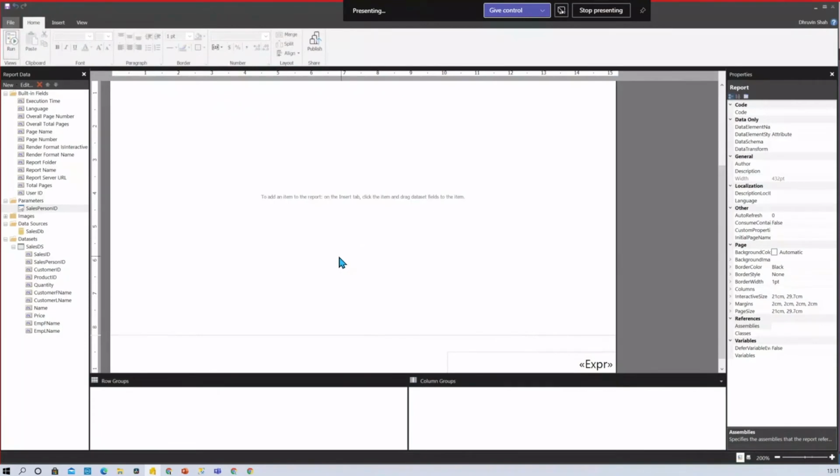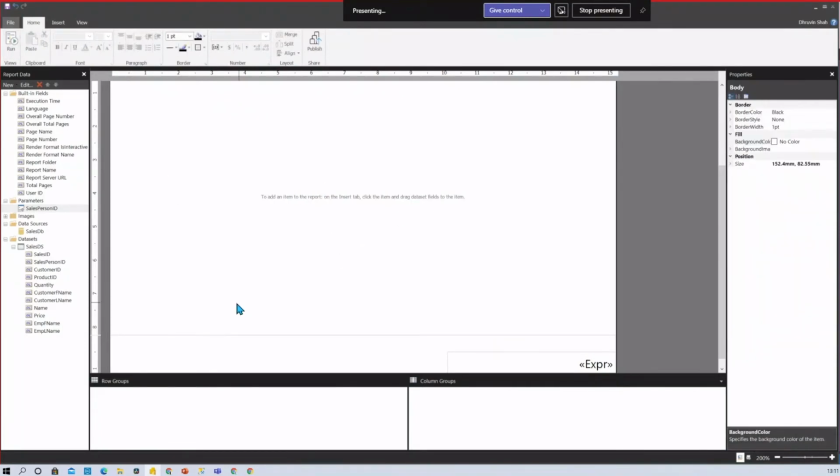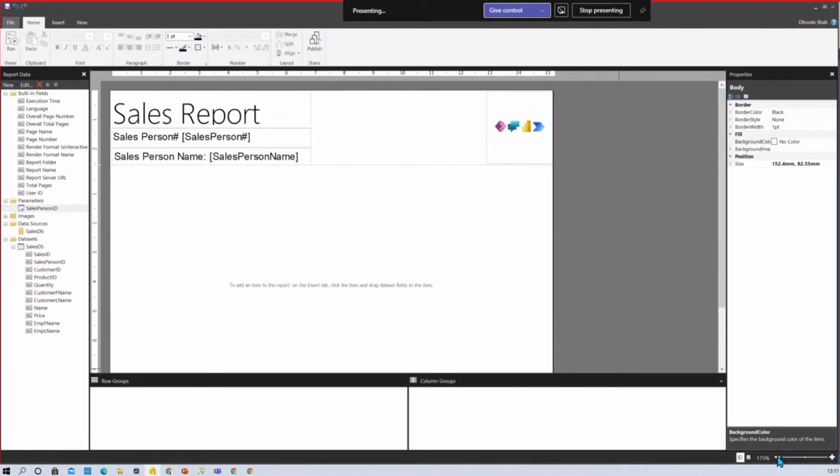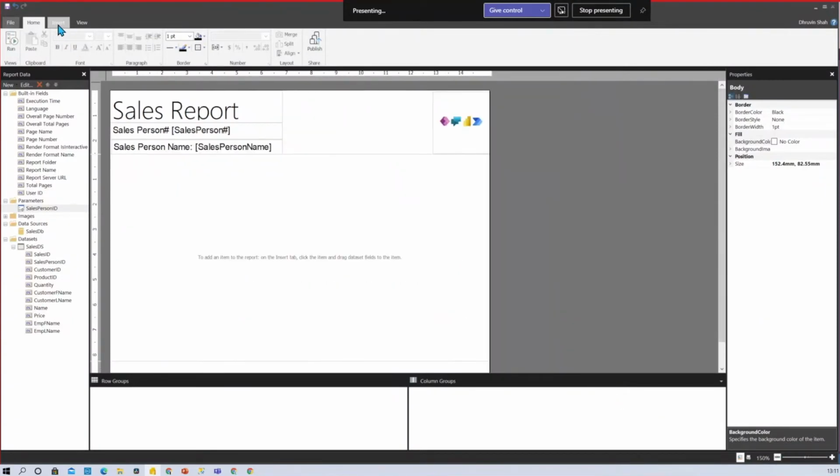Now click on design, and let's show our data in the tabular format. For that we will go to the insert option and select the tabular property, and insert one table, and let's select our table like this.